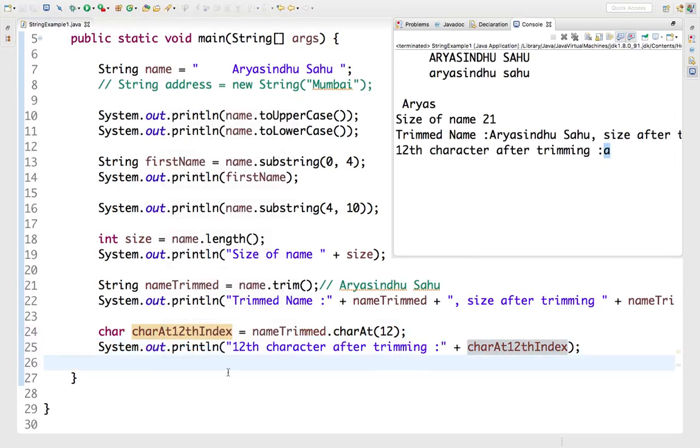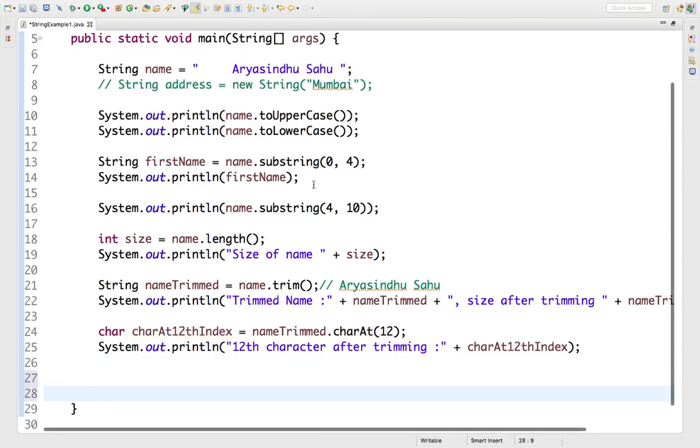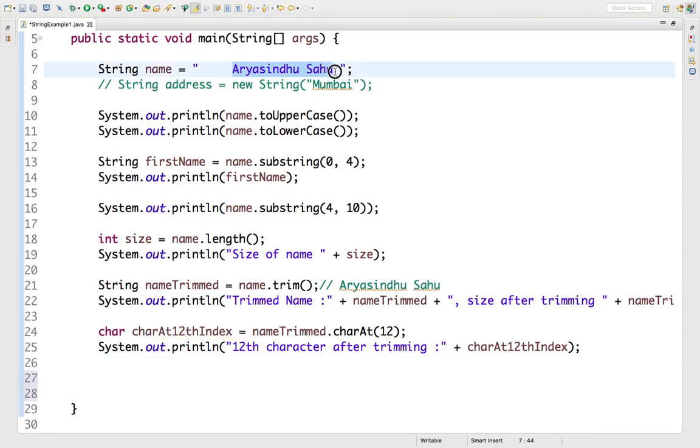Similarly, if you want to find the location of a character, or of another string within this string. For example, I say location of I, it is going to give me the index of I, that is 0, 1, 2, 3, 4, and 5. So if I say find me the location where I is present, I can do that.